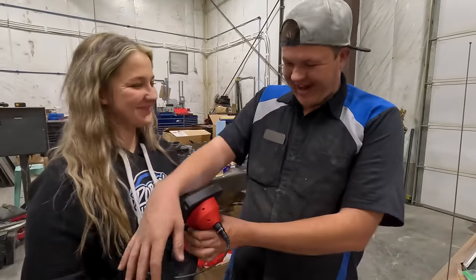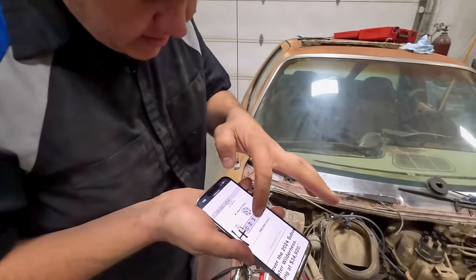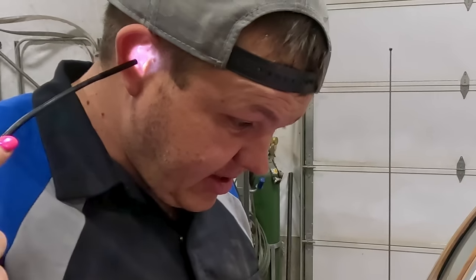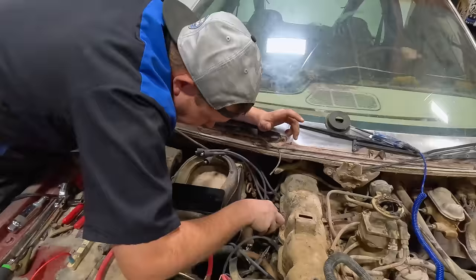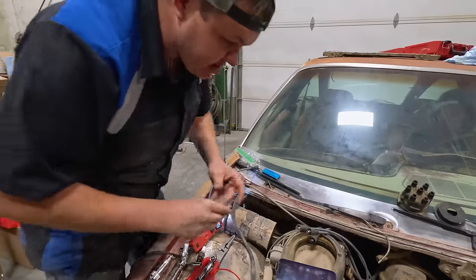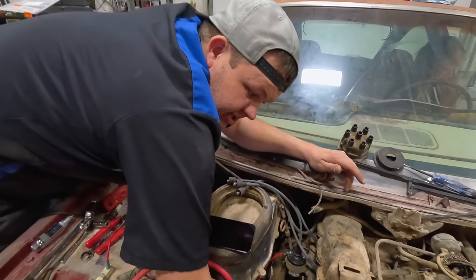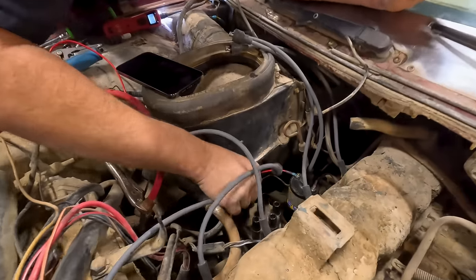Yeah. Look at that. There's the piston. It goes 1, 2, 3, 4, 5, 6. And the firing order is 1, 5, 3, 6, 2, 4. I'm going to line the distributor up right here with number one. Boom! We're going to call that number one. And then I'm going to put all the spark plug wires back on it. Now, there is a chance that we're 180 off. It could be 180 degrees off on timing because we're either on the exhaust stroke or the intake stroke. So number one is going right here.